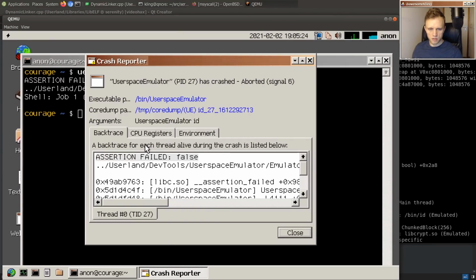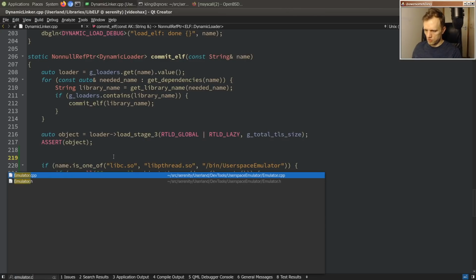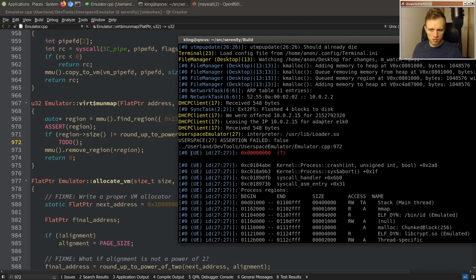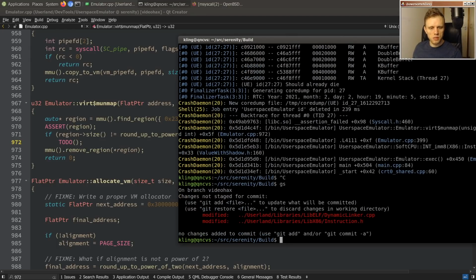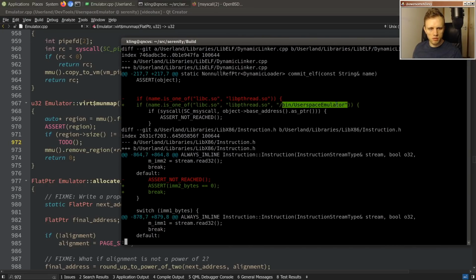Now we're starting on emulator.cpp 972. Oh, we don't support partial munmap in user space emulator. Well, that's going to take a while to fix, so I'm not going to do that in the video. I think we'll just add the exception for UE here so that we can at least run it.